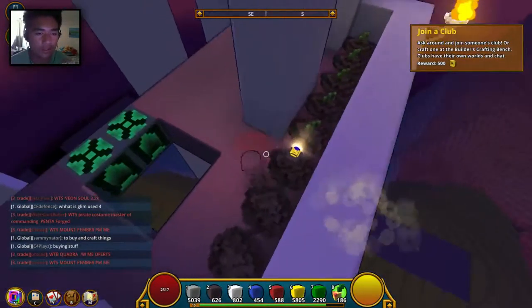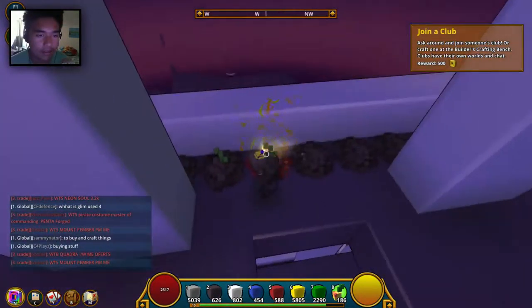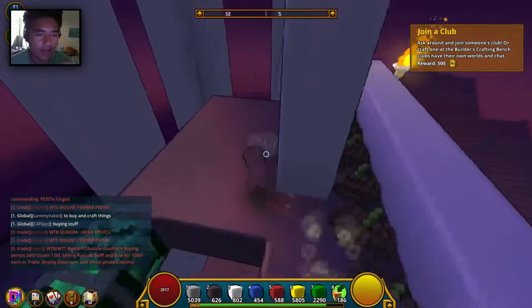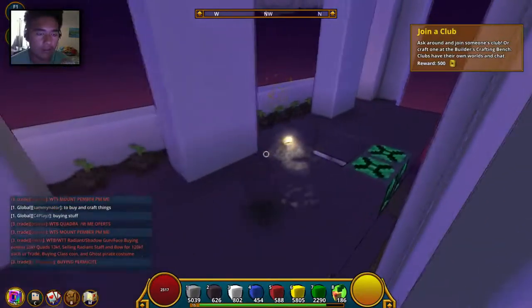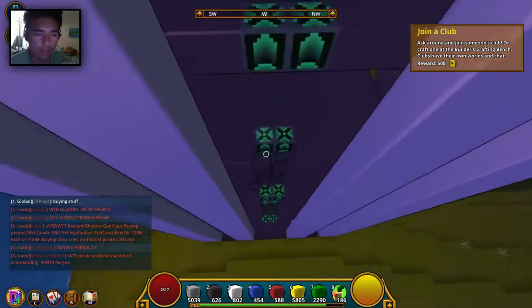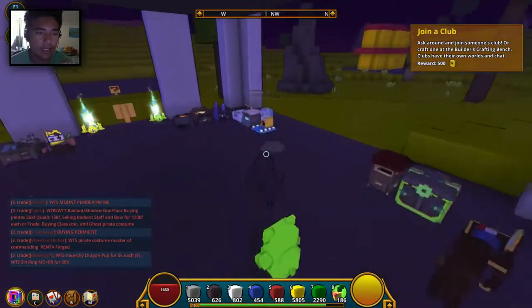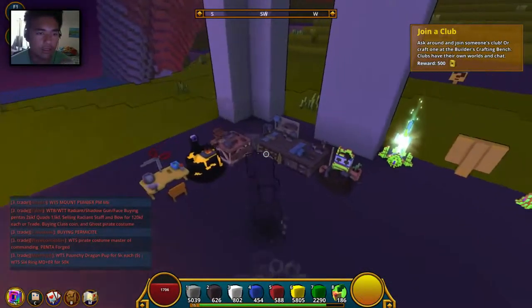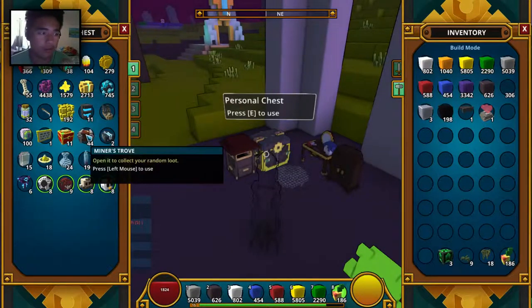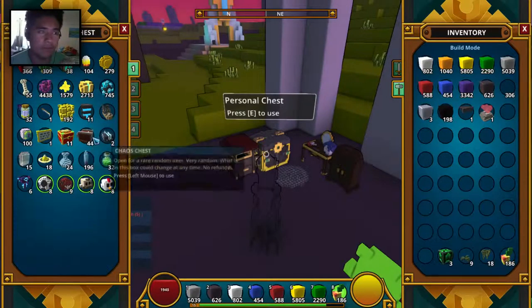Oh yeah, if you guys are wondering what the heck that tiny flashlight dude is, I got that guy from the miner's trove. If you guys don't know what the miner's trove is, it's basically a chest that you get from mining. Where's my chest at? Yeah, see, I have like 44 miner's troves. And I'm soon gonna open them, or I could just give them away to some people maybe.